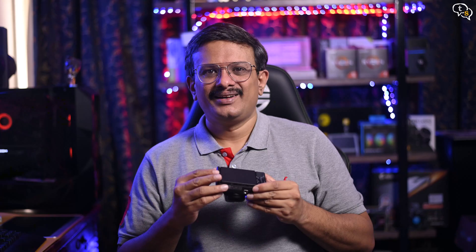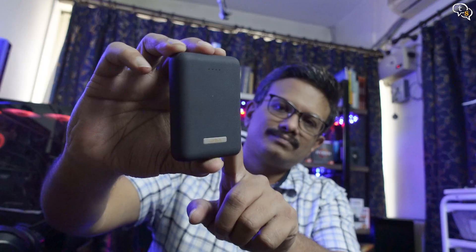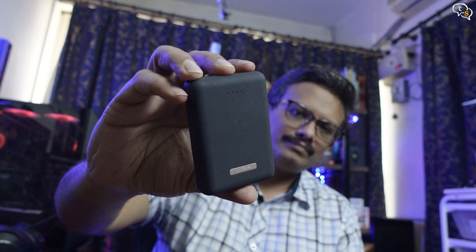So why did I choose this camera? This is to move my main camera, the Nikon Z6, off the overhead rig as it's very expensive. If this falls, it will give me less of a heart attack, and being much lighter, the tripod can support it much better compared to my 2-kilo Nikon with lens. A nifty feature specially made for product reviewers is presenter mode — you can bring anything in front of the camera and it automatically shifts focus to it. Most cameras target the face for focus, but this mode prioritizes the product even if the presenter is visible.